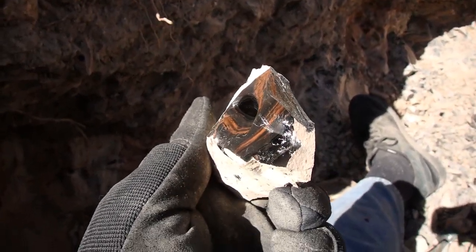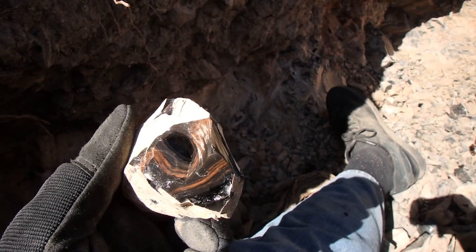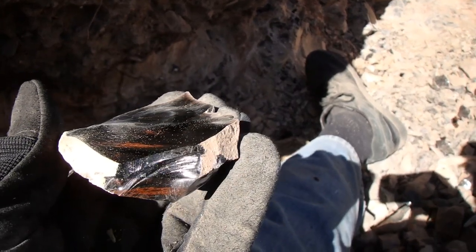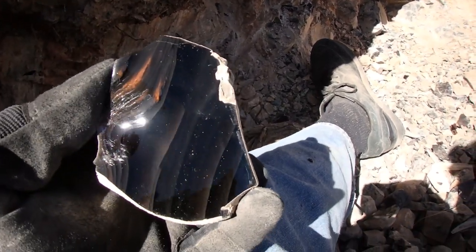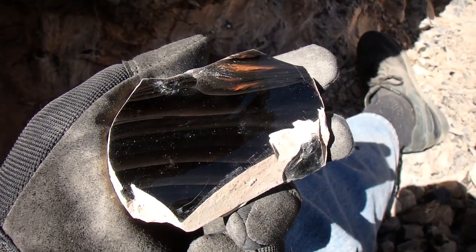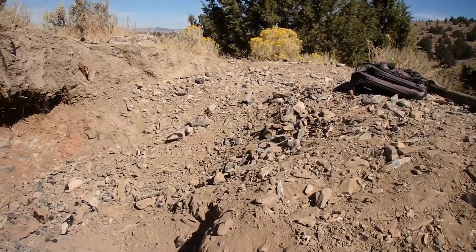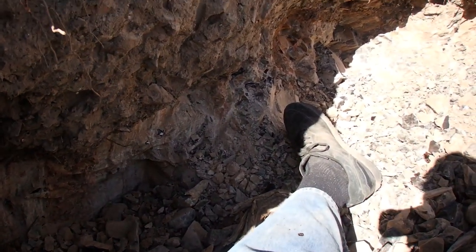Hey everybody, Jaws Jr. here's an example of some gold sheen — I'm hoping that you can see the sheen in it. There you go. Emory Coons is actually letting me film down here in the pit, so he said no problem with it. That's an example of gold sheen. This is just some very beautiful material, and it's all through here. So I am sitting here digging away, chipping away, and coming up with some pretty good material for us.